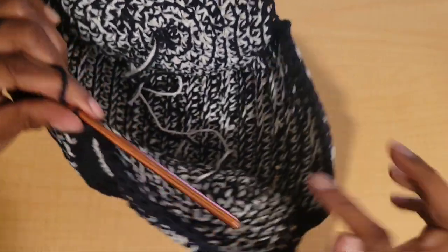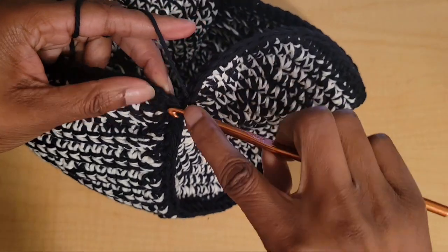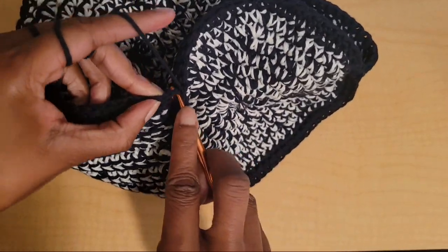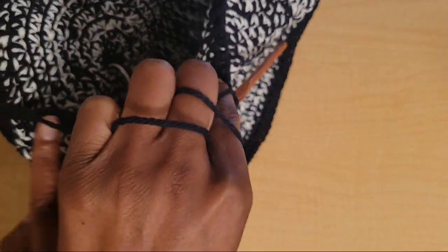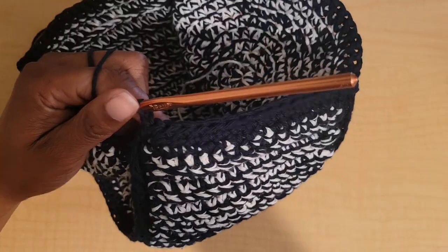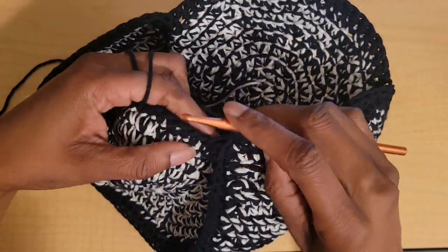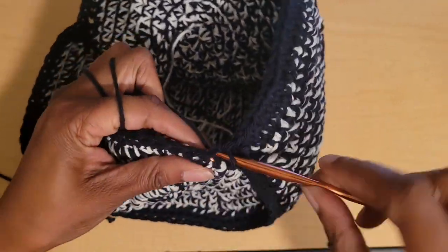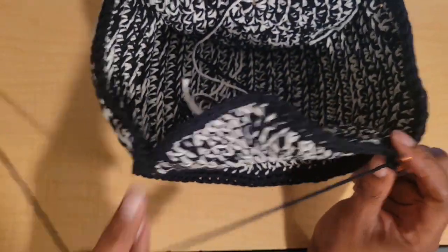And once you reach your second side panel, we're going to do the same thing across. So just make sure that you are matching how many single crochets you did on the first side. So for me, I had 18, so I'm just going to ensure that I have 18 on this side. So once you make your way all the way across and make sure you have the same amount as the other side, we're just going to go right into the circle and put one single crochet on the top of every stitch until we get back to the beginning.